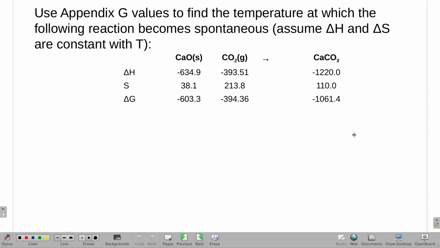Well, if it just wanted to know if it's spontaneous, it would have given us a temperature. And if that temperature had been 298, we would have used this row right here. But this particular question is wanting to know when it becomes spontaneous and at what temperature. That's totally useless. 298 is one temperature. We need a full range of temperatures. We're going to need our delta H's and our delta S's. So we're going to do what I did on that previous slide. These are all 1 times. So products minus the reactants.